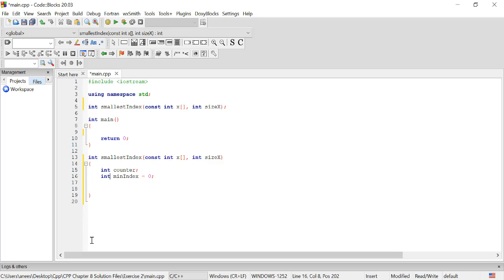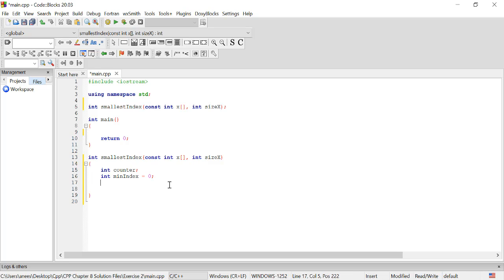One of them is going to be named counter, and the other one is going to be called minimum index. And now the minimum index is going to be automatically set to 0, because we're going to set the min index automatically to the smallest number.